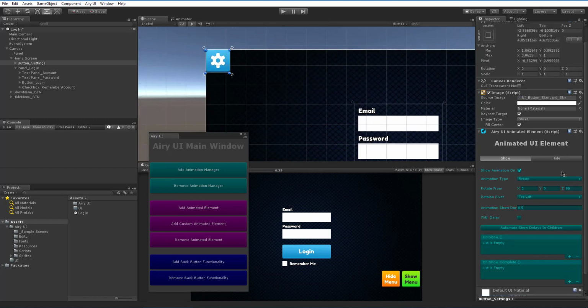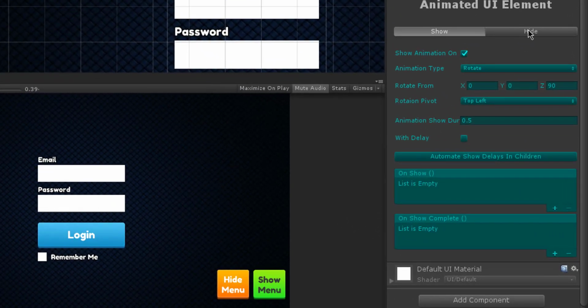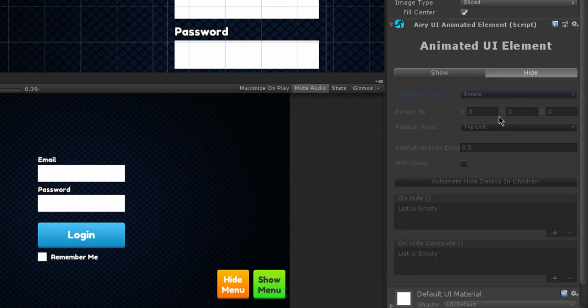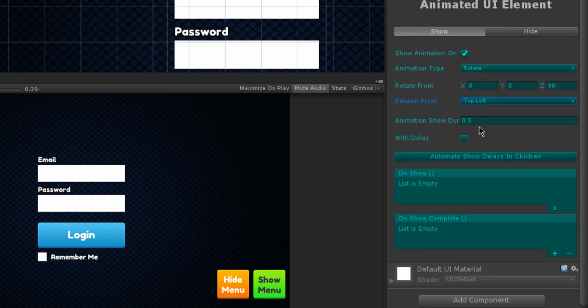That's the show animation. What about the hide animation? We press the hide animation tab here and choose rotate and choose 90 on the Z. This is the rotate too, and the pivot is top left as well. Here we can change our animation show duration.